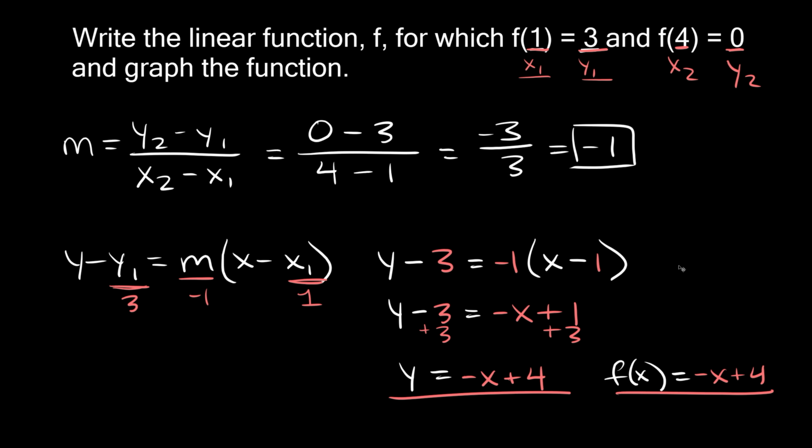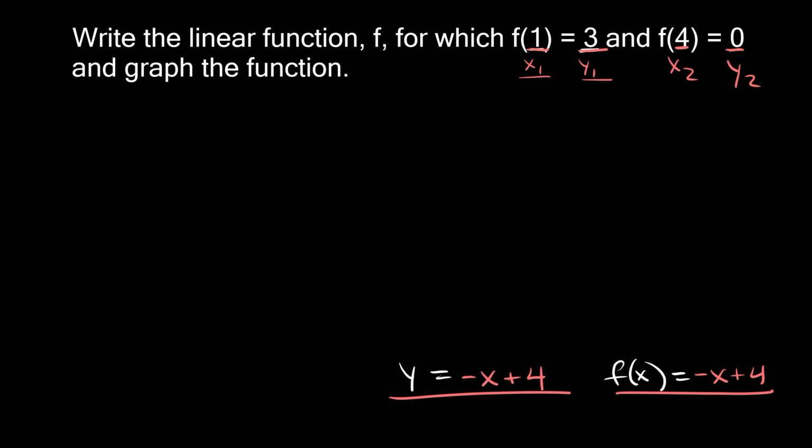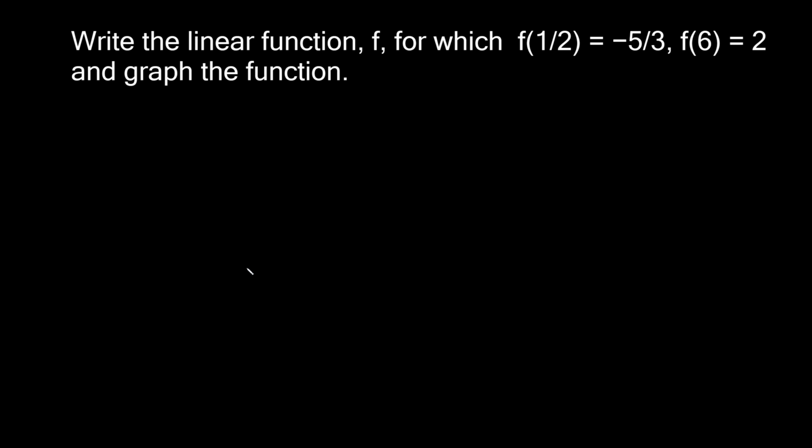Okay, so that is the function, and now let's clean some of this junk up and just graph it really quick. So graphing it should be fairly straightforward because, as I pointed out, we already have two coordinates, right? So we have this coordinate right here, so 1, 3, so let's just say 1, 3 is about there, and then our other coordinate is at 4, 0, so we'll say 4, 0 is about there, and then we just have to connect the dots, right? Boom. And there is our beautiful graph.